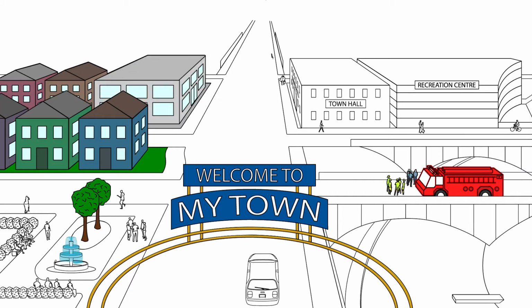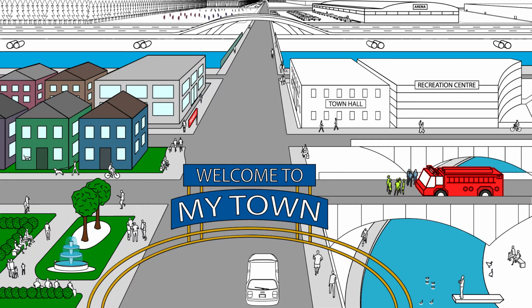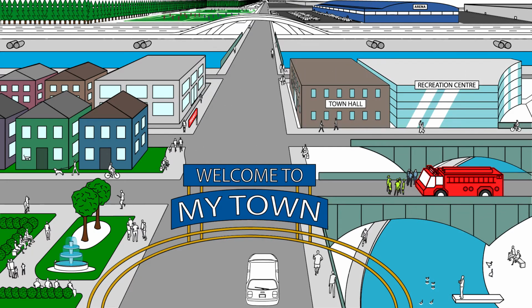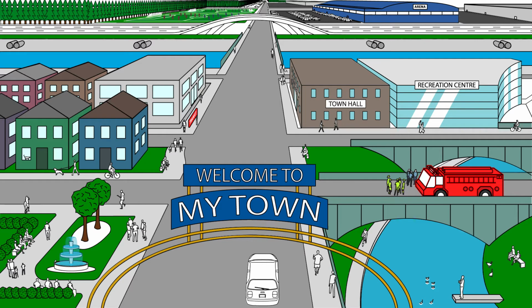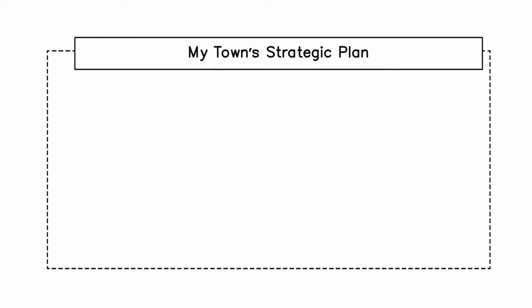Previously, we were introduced to the 6 principles of asset management contained within the asset management policy. We learned that My Town's goal is to provide services that protect and enhance the quality of life for their residents by making the best possible decisions regarding the town's assets. The asset management policy is based on 6 principles.